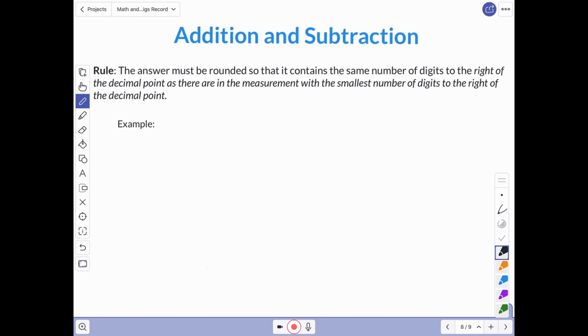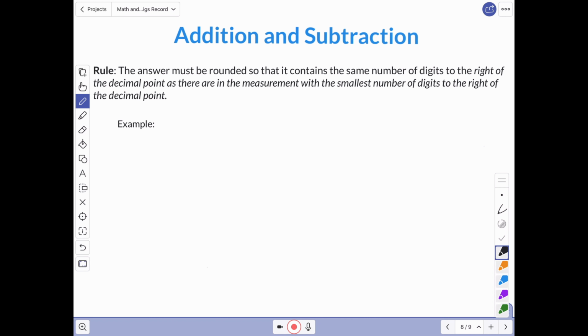Perhaps the most frustrating of the significant digit mathematical rules is the addition and subtraction rule. Not because it's difficult, but because it forces us to do a very specific type of addition and subtraction that we have to just get used to. Now, the way that we do this addition and subtraction mathematics to make sure we get the right number of significant digits in our answer is this.